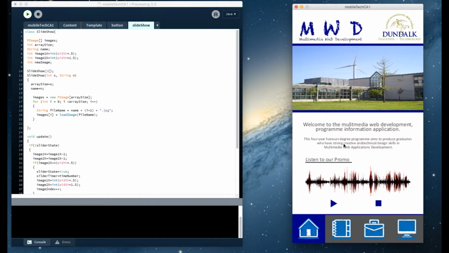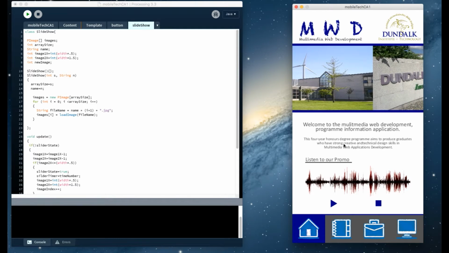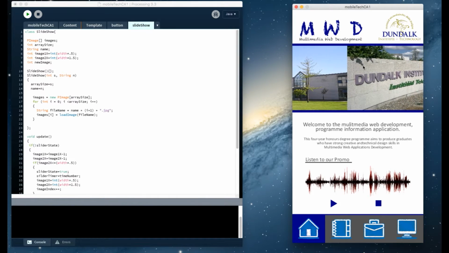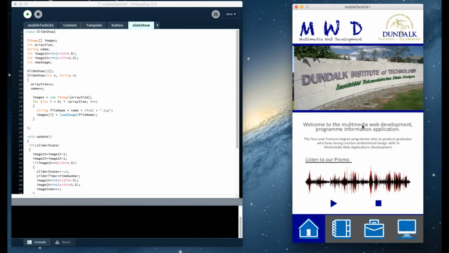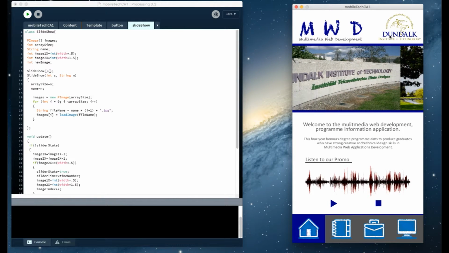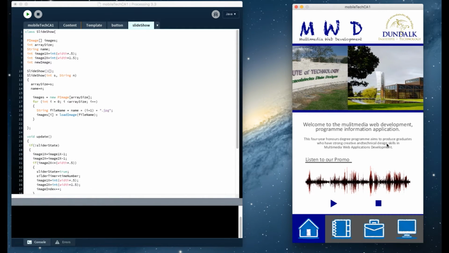We can also see from this front page that we have two very distinct fonts at play. That is because I have loaded in two different font styles into the application: Chalk Duster, which is the main heading, and Calibri, which is the main text used throughout the majority of the site. There is also two very distinct colours at play within the whole of the site. This particular grey colour, which is used for the base of the navigation and the text, and this strong blue colour which ties into the institute logo and the name of the application, as well as a number of the buttons and highlights that are in place.